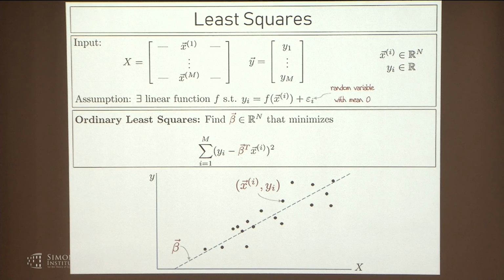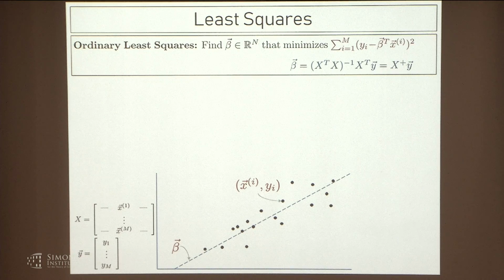Okay, so this is the problem of ordinary least squares. And with some manipulation, we can see that the beta that optimizes this will have this form. In particular, it's just the pseudo-inverse of x applied to y. Of course, if there were no error, then we would just be inverting a linear function. But here, in particular, there's some error. So this is the beta that we actually need to find.